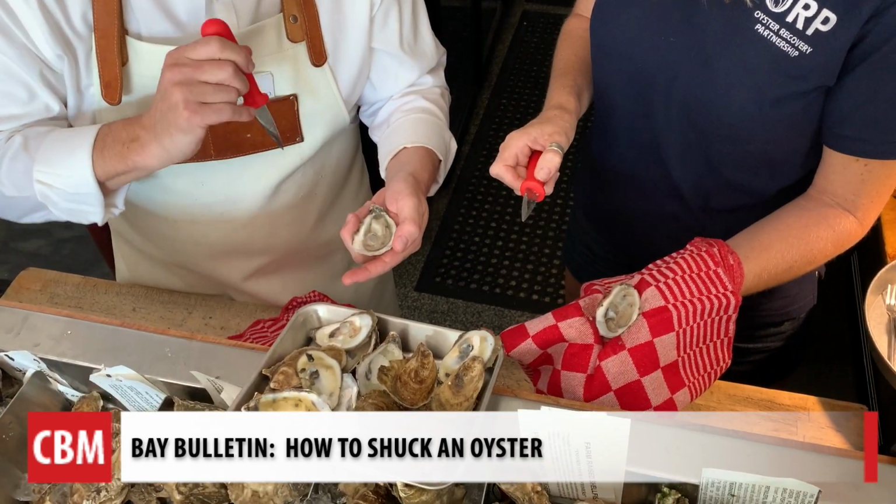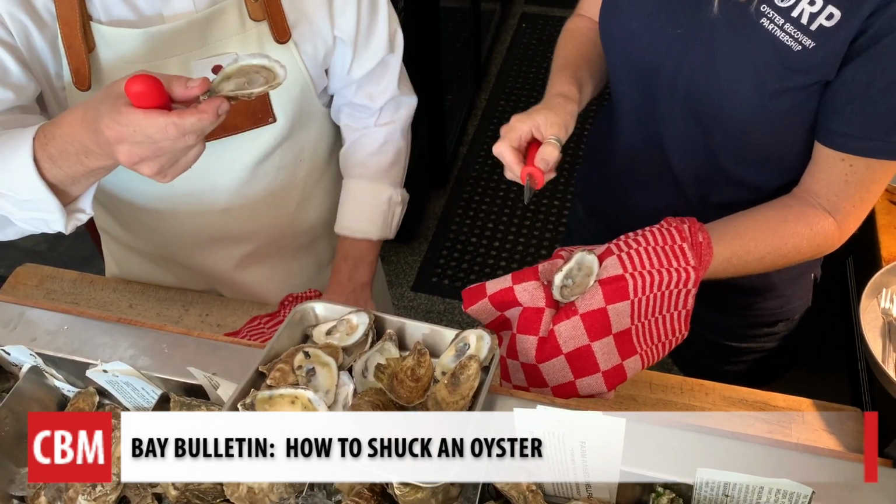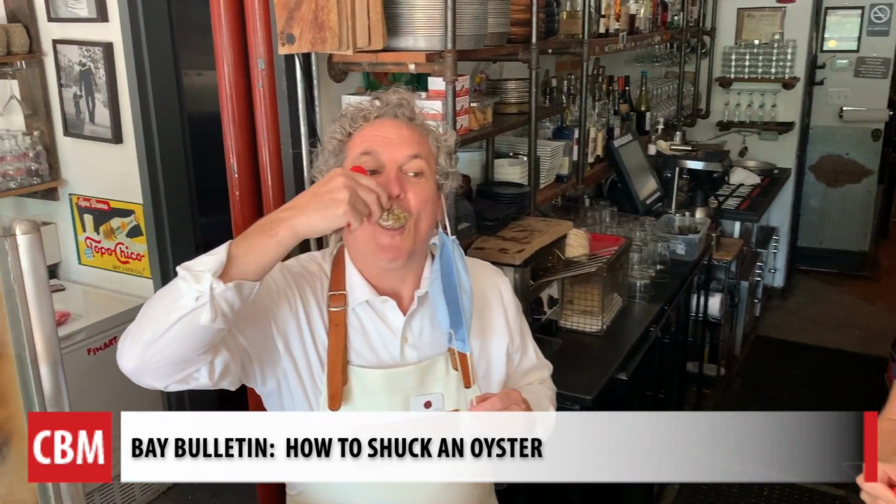That circle of life takes us right back to what we enjoy, and it's even more fun when you take the shucking into your own hands. Every oyster you eat gives you love, life, and happiness. Here's to shucking and slurping.